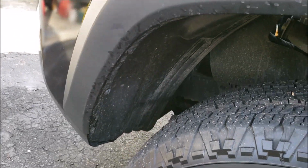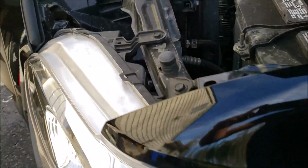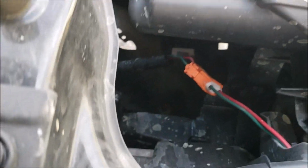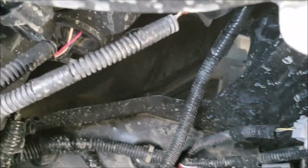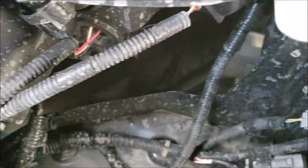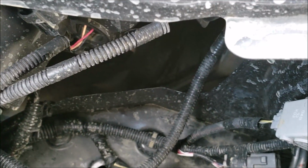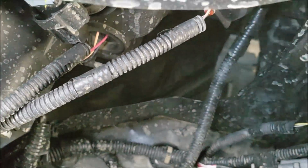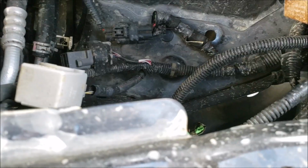I've also heard guys can actually do it where if you have long enough arms, you can reach in from behind your actual headlights, and then your fog light is right, if I can get a shot of it, right down there, and you don't even have to remove that flap. So I'm going to try to do it that way first, just so I don't have to pop those plastic screws and potentially break them. So we'll see how this goes.